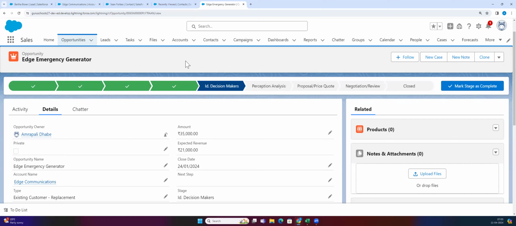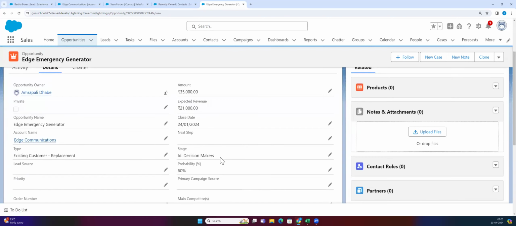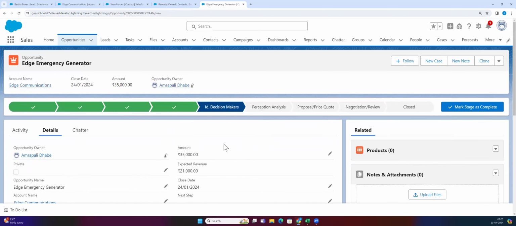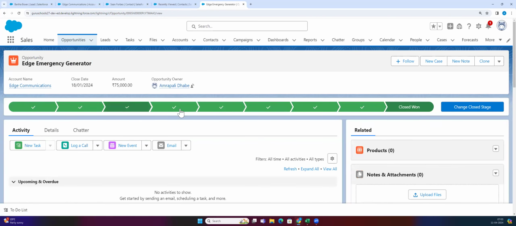Finally, the customer has purchased a product. So here, salespeople will mark it as closed won. We have two different options here: closed won and closed lost. So here they will update it as closed won, exactly like this. That means the deal is completed now, and the customer has purchased a product.